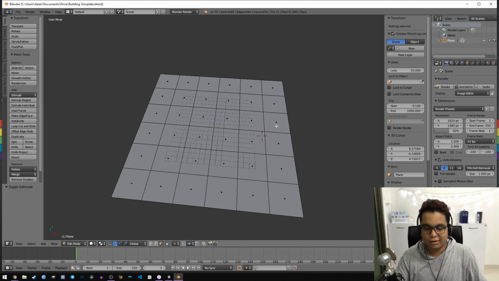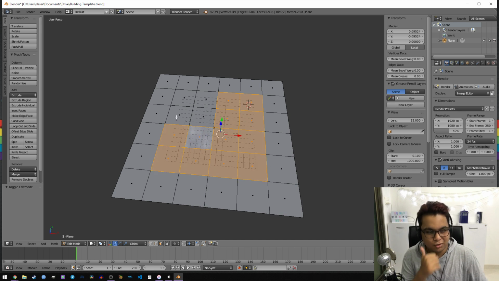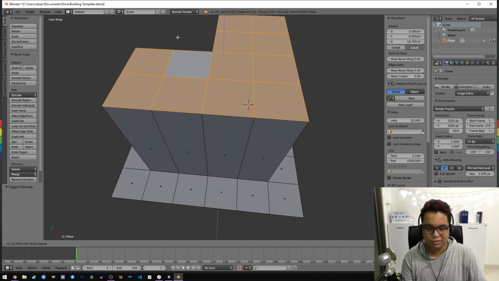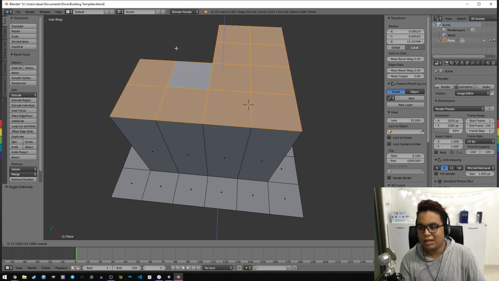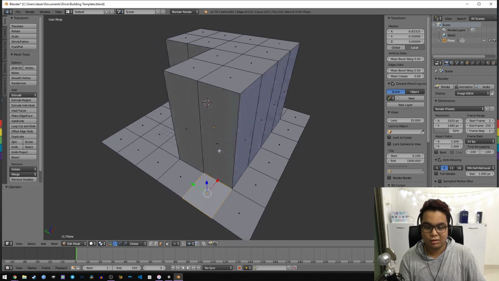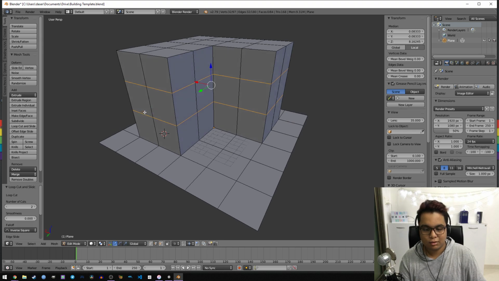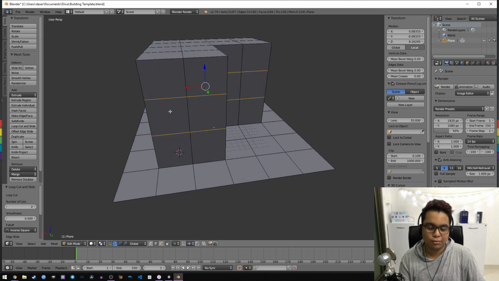Alright, so let's get on with it. How I made that one was I select these faces, basically. I'm just gonna select this one as well because I don't like the way that one looks. And I'm going to extrude it upwards to about, let's say 15. I like 15. Yeah, that's better. Now what I'm gonna do is loop cut and slide. So that would make it like this. So that way we have 3 floors.